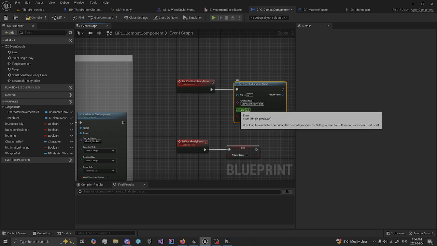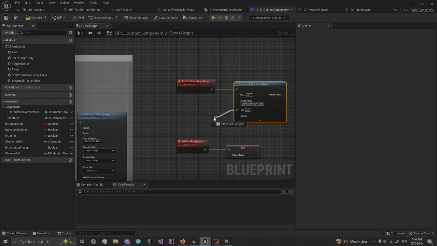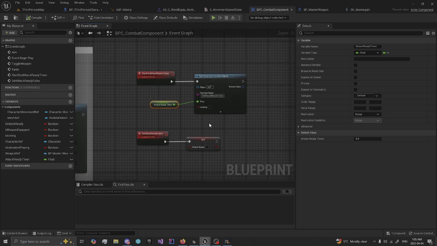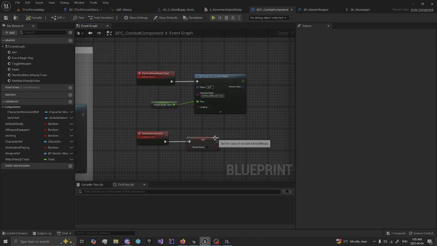And here's where we can determine how long our arm will stay up before it goes down. We'll promote that to a variable, attack ready timer. However long the value is set for, I'm just going to set it for 3. After 3 seconds, it'll drop down basically.